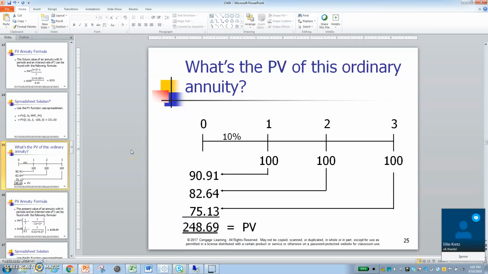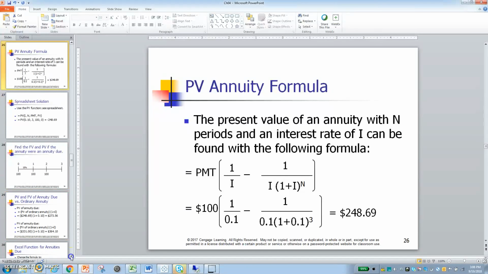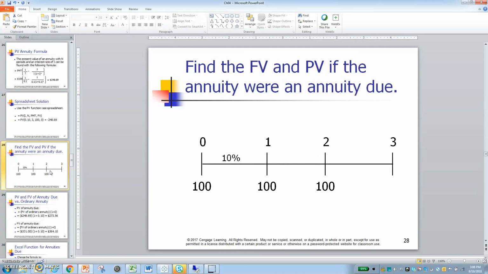There again, this is a very similar situation, but they're saying, okay, what is the present value of this same annuity? We've seen what the future value is. Now what is the present value? Again, I won't belabor the point. You can do the longhand math if you like. That's in the slides, but you can also come in here and do the same type of thing using the present value calculation, inserting the payment right there. 3 years payment of $100 versus the future value. That's going to get the same answer for you.